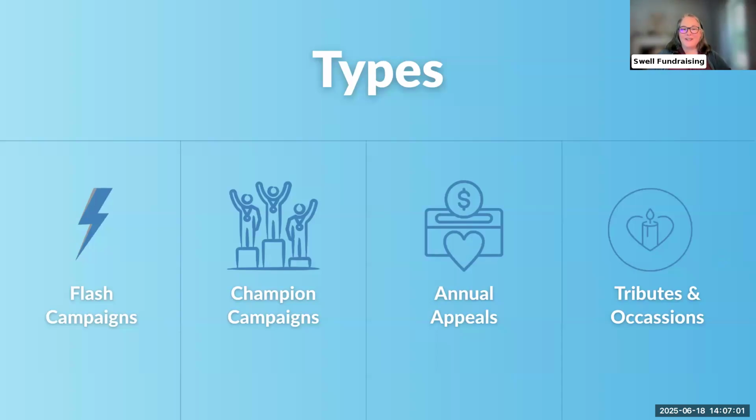Annual appeals, you know what those are. So those are your end of year campaigns or Giving Tuesday campaigns. They happen every year on a specific cycle. Maybe you send out a mailing. Creating an online campaign to go along with that mailing will give you a QR code that people can use on their phones or on social media to gather more for your annual appeals.